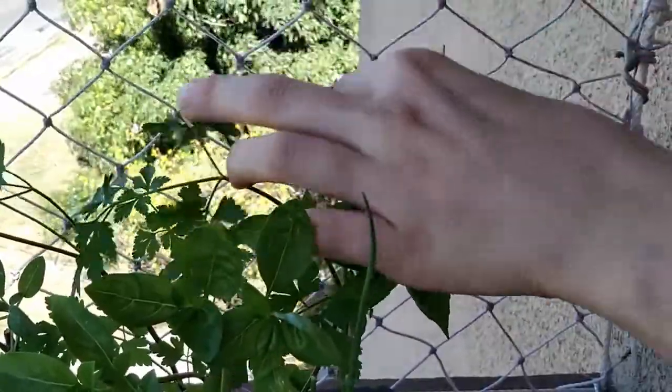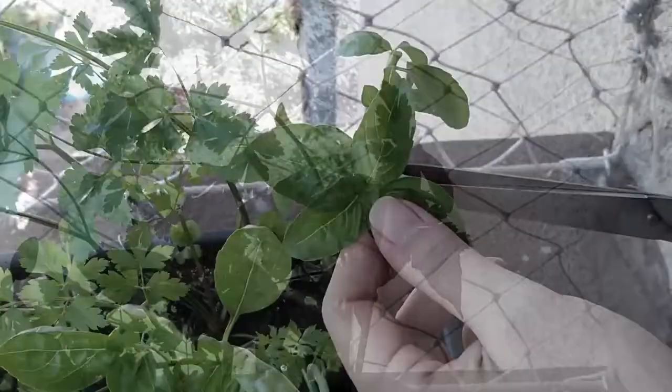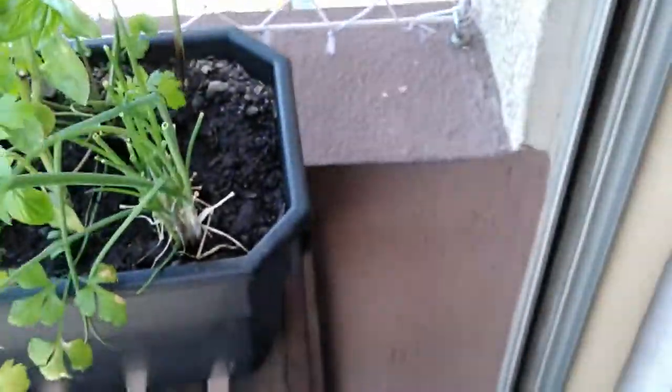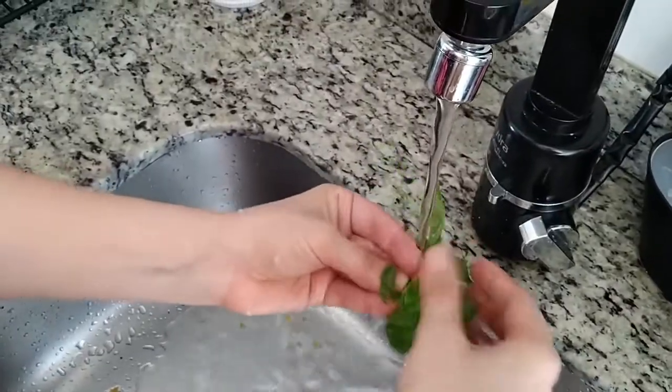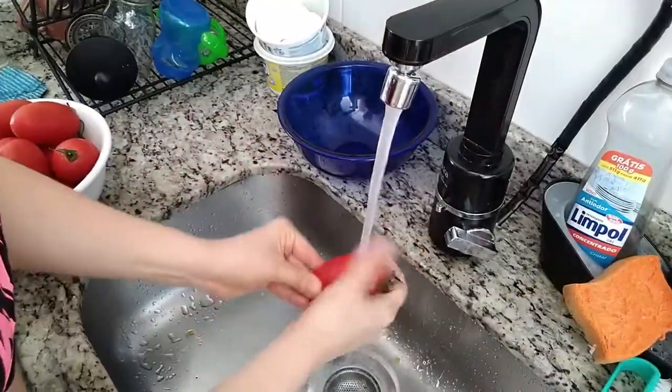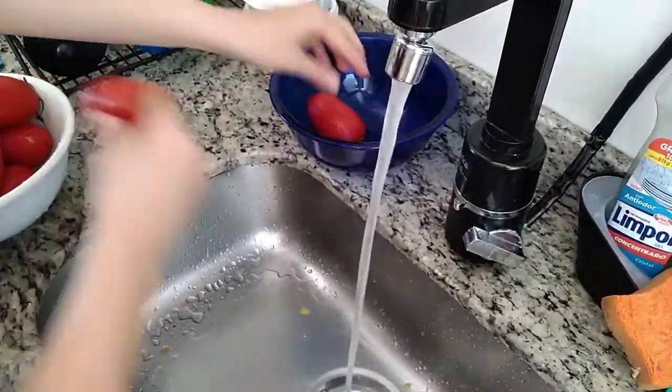Let's go. First, start with the basil. I will get some basil from my garden. Beautiful green basil. Wash it thoroughly. Dry it. Wash the tomatoes, important.